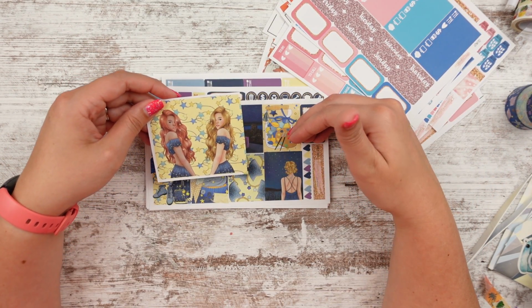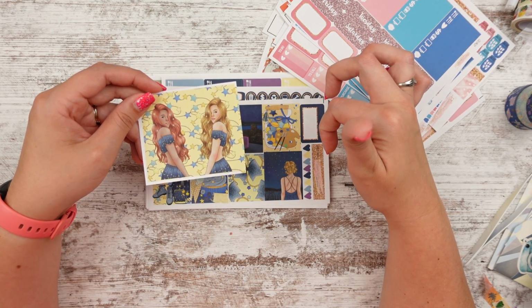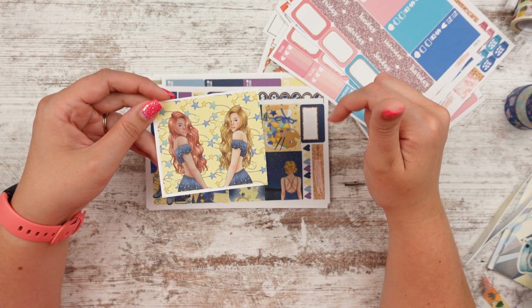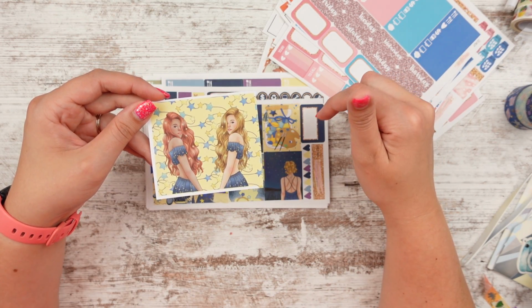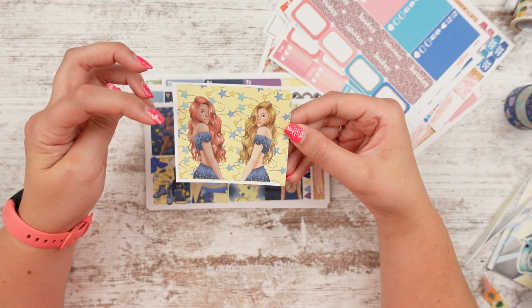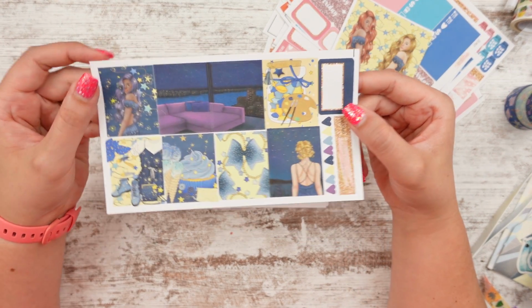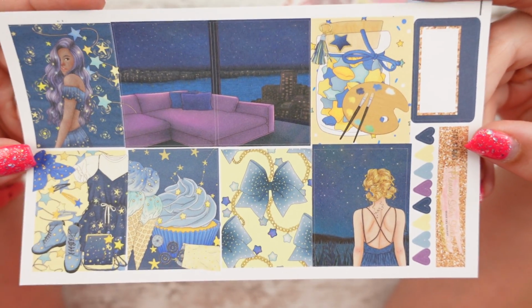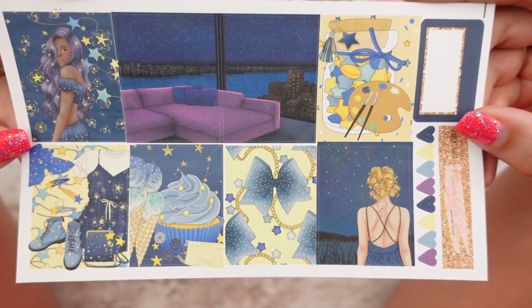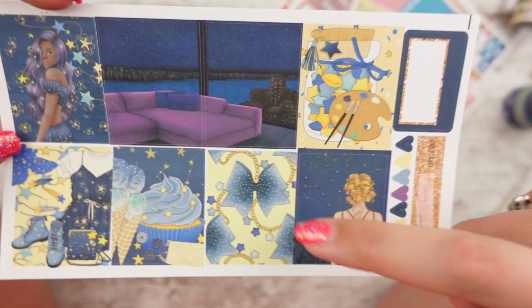I actually have a constellations bow. And then I also made that shooting star clip. So that's one of the reasons I was like, yes. And then I'm probably going to work on the cupcake. There's the girls. The cupcake that's in here, I kind of want to make that. You guys know I've done cupcake clips before, so I think I'm going to make that Starry Night cupcake clip. I think that'll look good. And then I love that sparkly star bow. And I told you guys I already have a star bow.